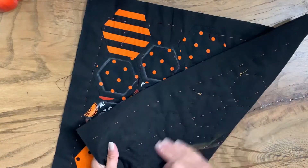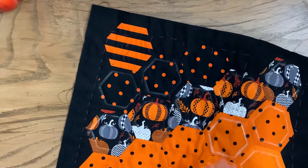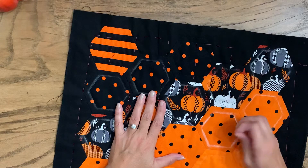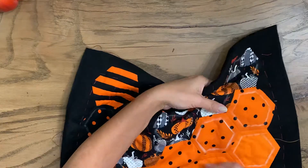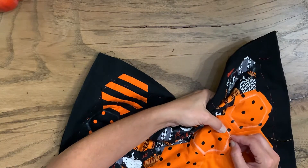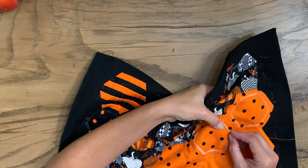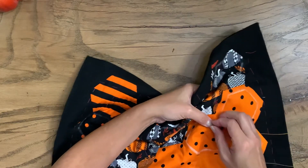You can see my stitches on the back, and since this is on the inside of the pillow I'm not even trying to hide my knots. So for this I'm coming up in the corner. You can see it's basted very well with all the pink basting stitches. This is my big stitch — the key to make this look good is just to be very consistent with the size of your stitches.